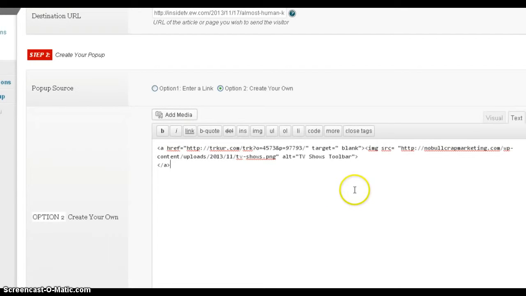And when you do this in the TrustJacker plugin, make sure you're in the text mode, not the visual mode. Okay, if you do it on the visual mode, it might not work. It won't work, definitely. You got to be on text. And what you do is you're free to use this code. Just leave out my affiliate ID unless you want to give me some of your money. But if not, here's where you put your affiliate ID.